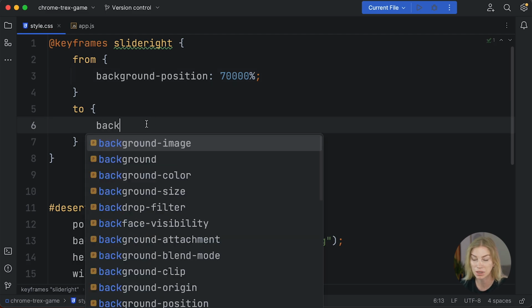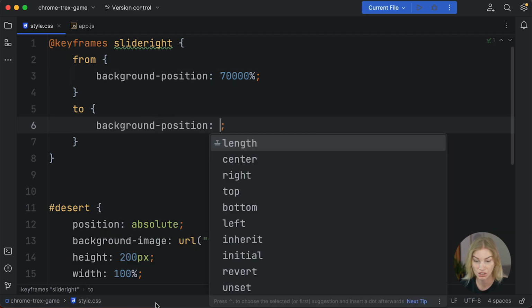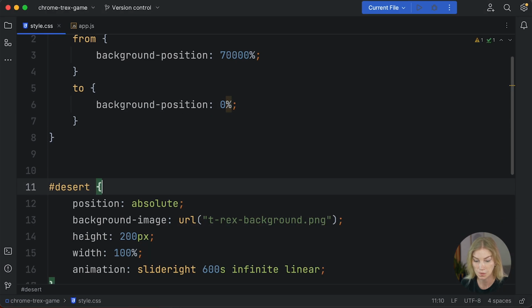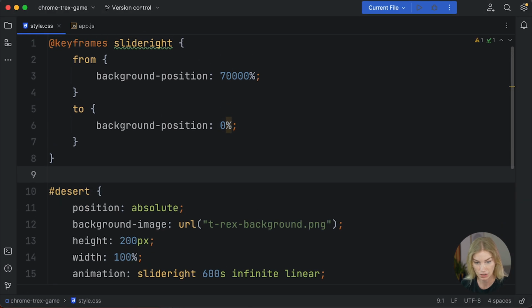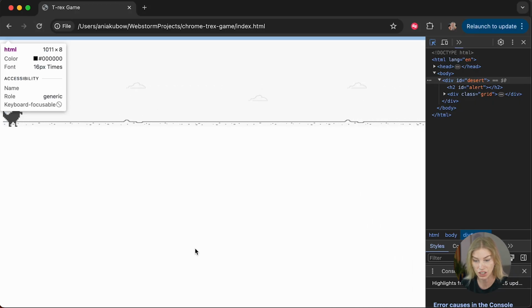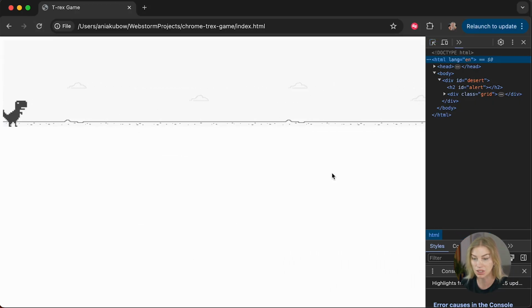And then background position to be 0%. Okay, so there we go. We've defined it right here. And if I refresh, that is what is happening at the moment. So it's kind of going really, really quickly, as you can see right now. Great. This is looking good.